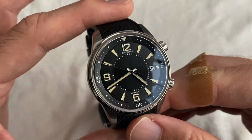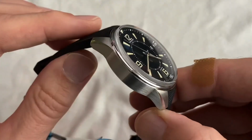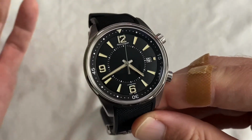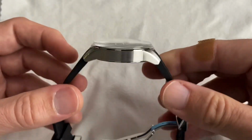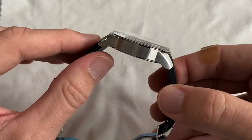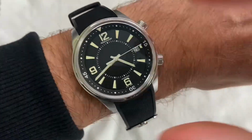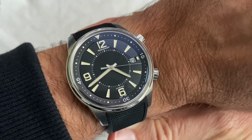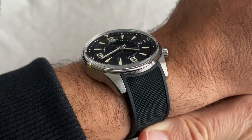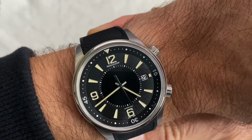Really super legible watch day and night, which is great, as you get into your late 40s and your eyesight is not that good. This one is the most legible watch I can think of, and really surprisingly comfortable on the wrist after a while. I always thought it might feel too big, but actually with those very short lugs, it feels just right. I'm truly enjoying this piece. It's so luxurious, so cool, and it's a classic Jaeger-LeCoultre look. Really standout luxury diver, luxury watch for everyday wear.